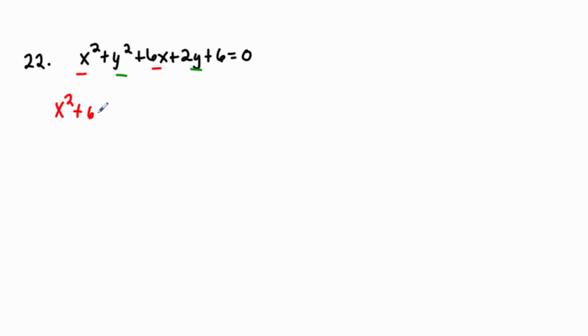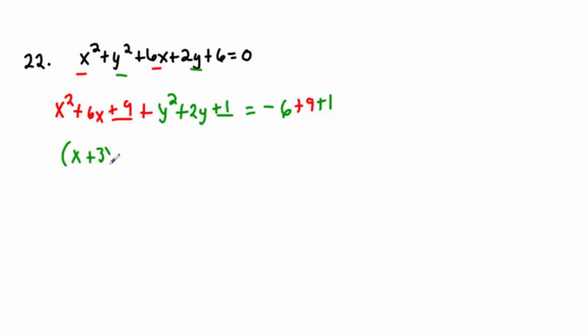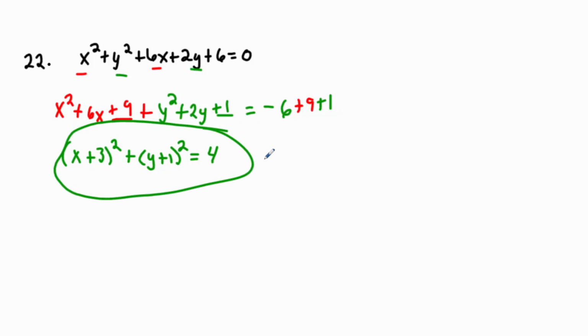So this is x squared plus 6x blank, and then y squared plus 2y, and then a blank, and it equals -6. So then we'll fill in the blanks with +9, and then +1. Put those on the other side as well. Factor. Add. There's our equation. We can get the center and the radius and be really cool people in graph.